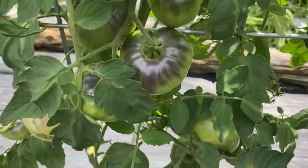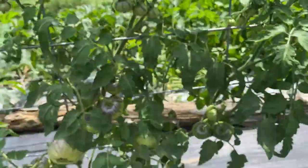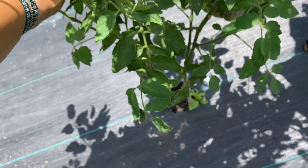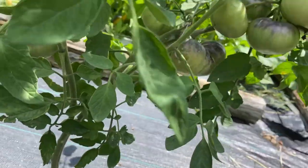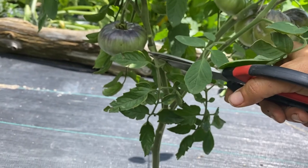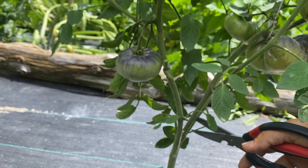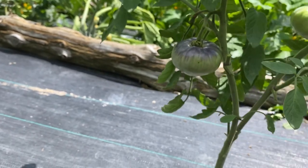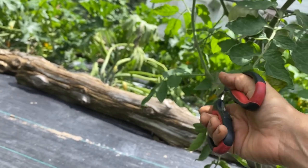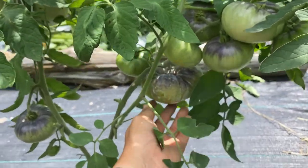These that are a little bit lighter are Blue Beauties - one of our favorites. This plant is doing really well: lots of baby tomatoes, lots of airflow, looks pretty good. This one has a branch hanging out that's really not supposed to be there at all, so I'm probably going to cut that off. There are low leaves and a sucker I just cut off - it's huge, but it's a sucker. If I leave those suckers, then I have to find a way to weave them into the cattle panel along with all the main branches of this plant, and that will cause some problems.